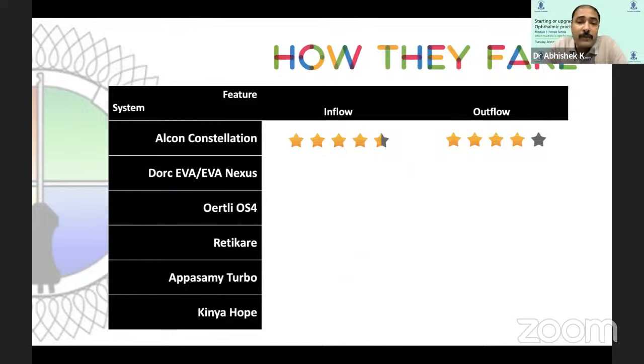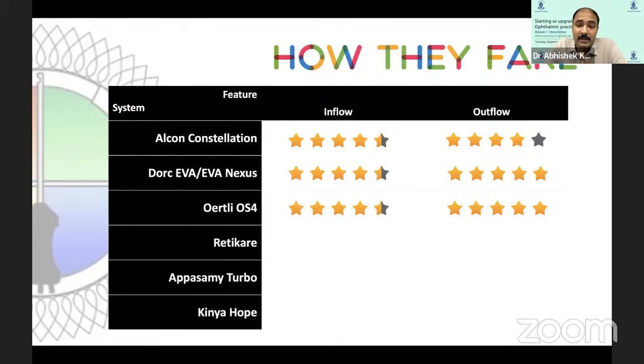If you look at the inflow and outflow, because the Constellation does very good on the inflow, I've given it half a star less, because in certain circumstances the IOP compensation creates a lot of turbulence inside the eye. The outflow is fantastic. However, there is no mechanism of flow control or vacuum rise rates control here. The Dorc Nexus has these, and that's why it's a fantastic machine with a very good stable milieu. So does the Oertli OS4.